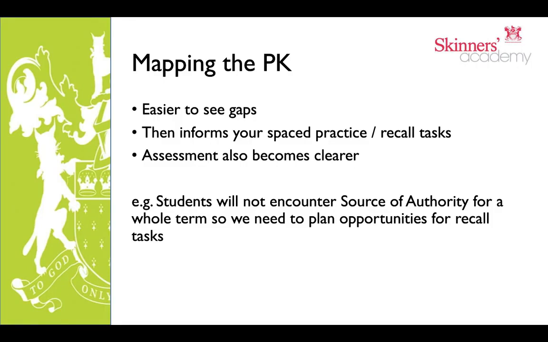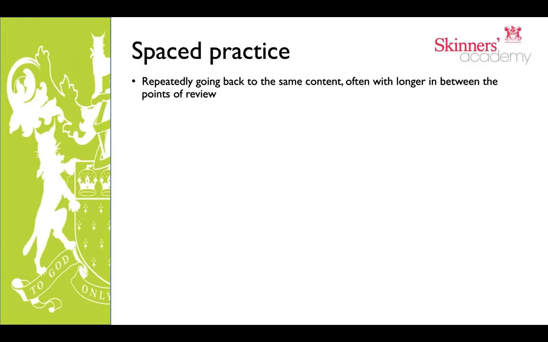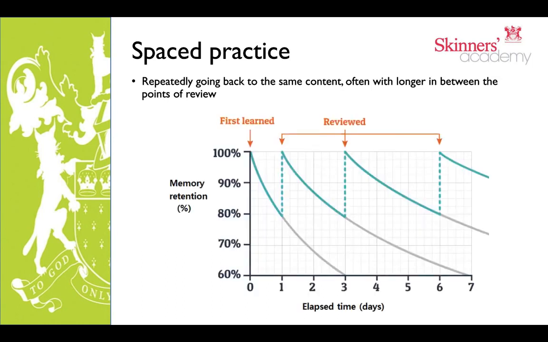And it might be the definition of urbanization. It might be some examples of how politics and economics collide. Something like that would be incredibly powerful for their later units. Now, spaced practice, I've just mentioned in that previous slide, is a really important concept. I want you to just look at this graph, please. Pause the video and read it.